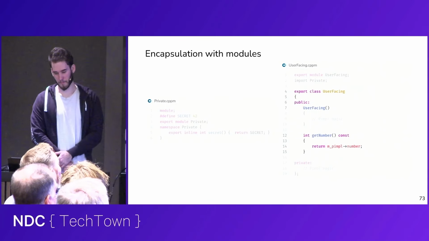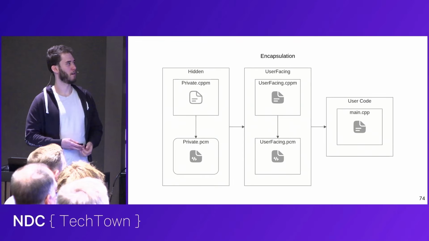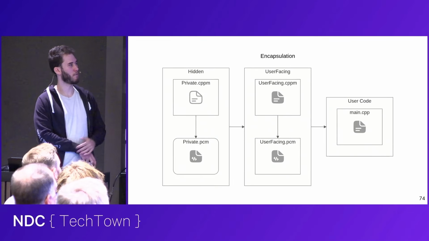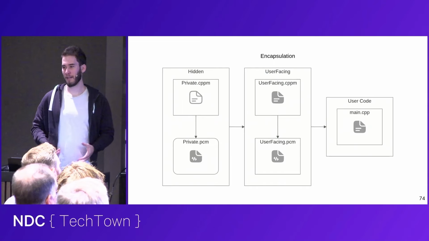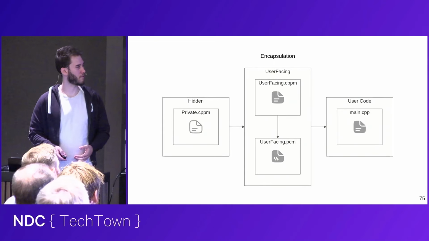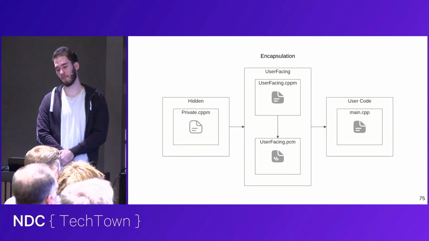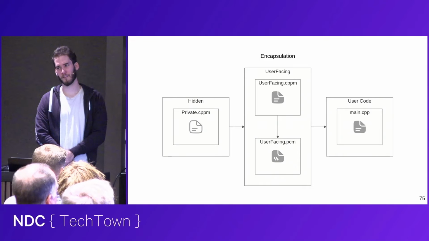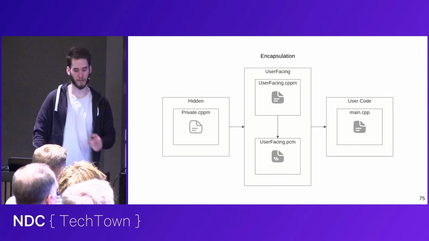But there's a bit of a problem here. This is basically what's happening here. So you have this hidden component, this user-facing component in the user code. But if we try to remove this precompiled header for the private function, so basically just remove it from the disk, MSVC is the only compiler that's really able to do it with one file. The other compilers will still require that built module interface to be present, even though the consumer doesn't have to know about it.